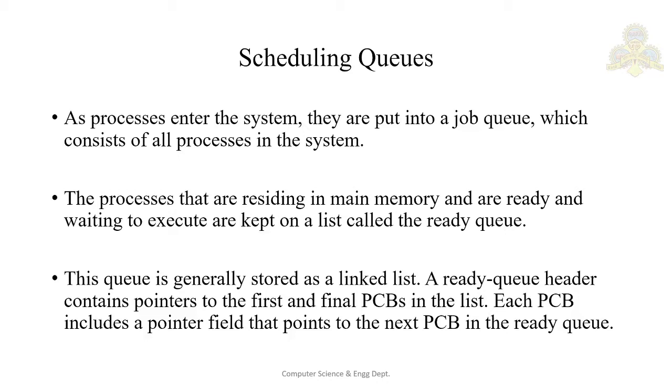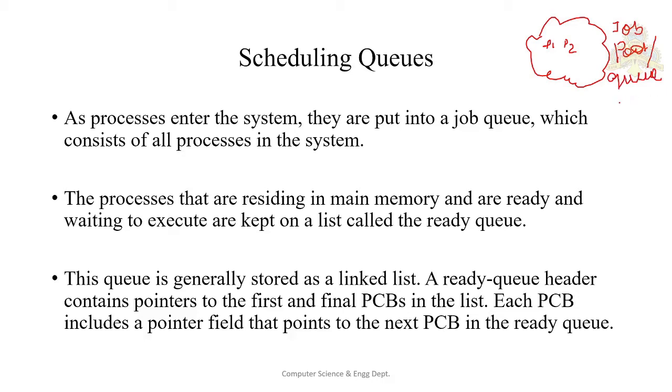What do you mean by queues? What are the different types of queues we'll study here? Whenever the processes or programs enter the system, they will be kept in a pool, and that pool we call the job pool. Hope you remember that. I had given you an example of a market. So whenever a process enters the system, it is kept in a queue that we call the job pool, or this is also called the job queue.